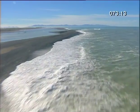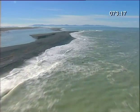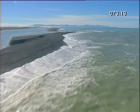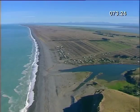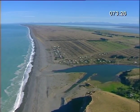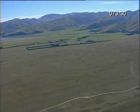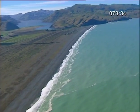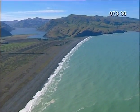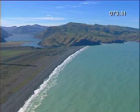The Kaitorete Spit, a nearly 30-kilometre-long deposit of cobbles and shingle, is one of the most fascinating landforms on New Zealand's coastline. The story of how the spit came about is tightly bound up with the story of many other landforms in the region. The formation of the spit is, in fact, the last of many events that, together, have produced the look of the landscape as it is today.